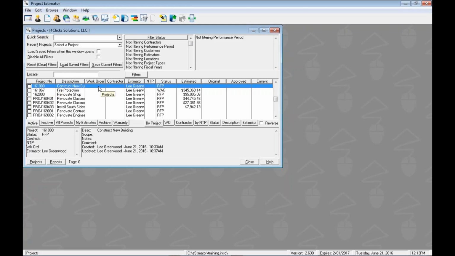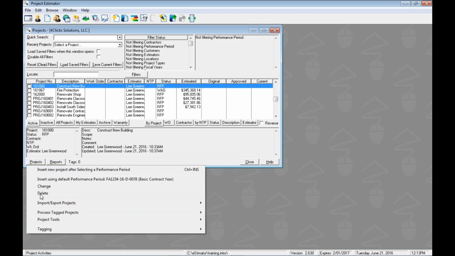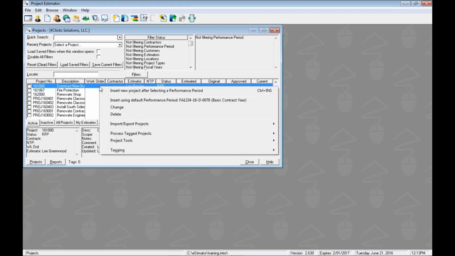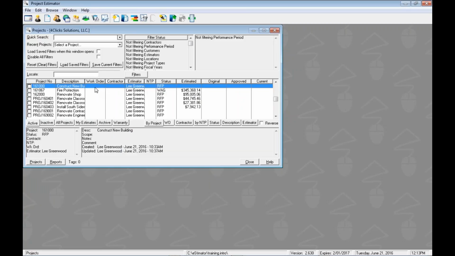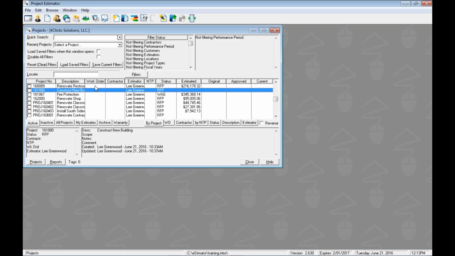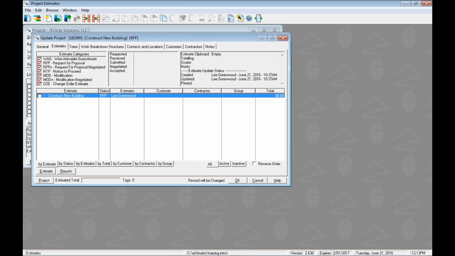Okay, now we remember from our last video that we can come down to the projects button to get our list of projects. We're looking for change in this case, by the way. Or we can right click on it to get our menu options. Again, we can find change right there. We can also, like any normal program, double click on it to drill into it, or we could even use our arrow keys to move up and down, find it, and then hit the enter key. All right, which way works? All of them. Use the one that's most comfortable to you.